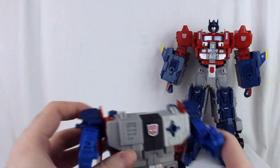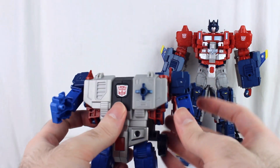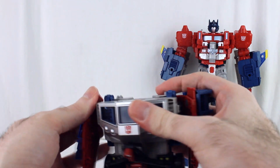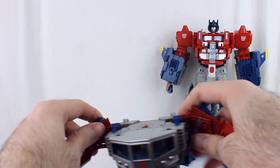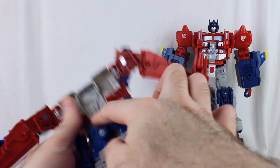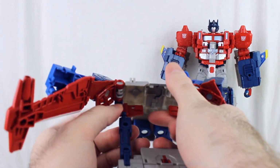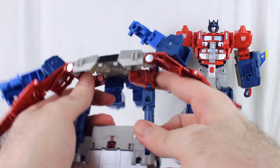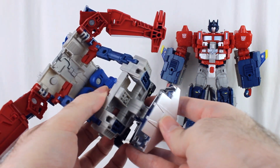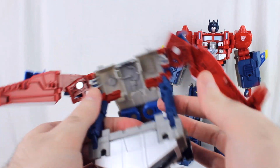From here, the torso. What you want to do here is split and untab the shoulders again. Untab those shoulders. And then split it all the way apart. And then these red panels right here need to come out. So do that. So it's all like this. You also want to take this and open this up and fold that back down as such. And there you go.